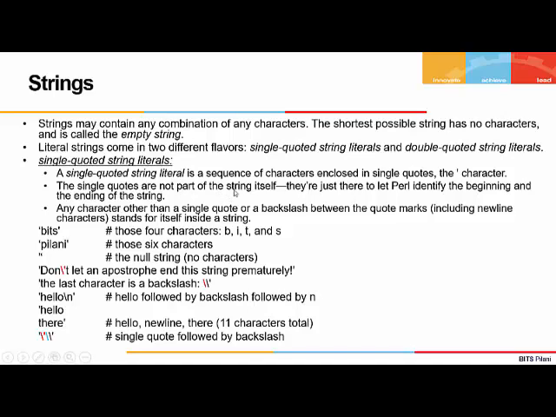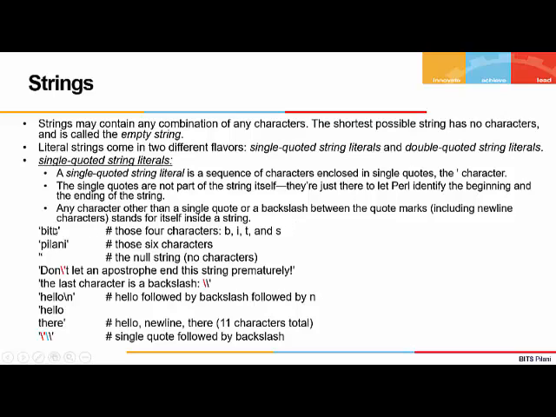A single quoted literal is a sequence of characters enclosed in single quotes. The single quote characters are not a part of the string itself. They are just there to tell Perl the beginning and ending of the string, that is, the data in between. Any character other than the single quote, like the backslash or whatever else you are writing, stands as a character itself.